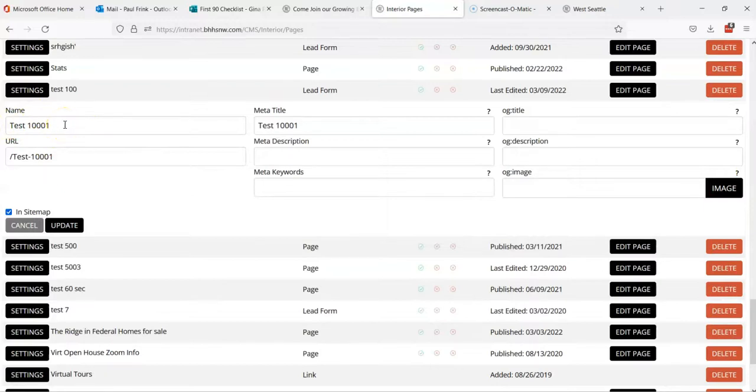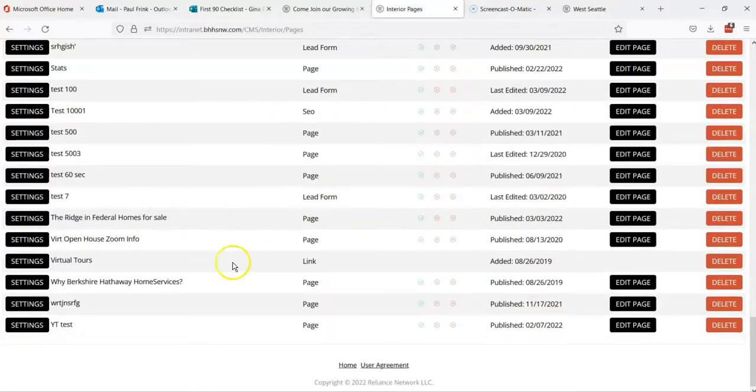So if it's a neighborhood, I can do the Summit at Stonebrook. And then you definitely want to do your meta titles, your descriptions, and your keywords. And then maybe something a little different for the mobile site. So when you see this OG, that's your mobile site. And you might want to pick a different image if you don't have one there. So I'm going to change this. Now I'm going to leave it. And then I'm just going to click OK. And then what we're going to do is come back and edit the page.